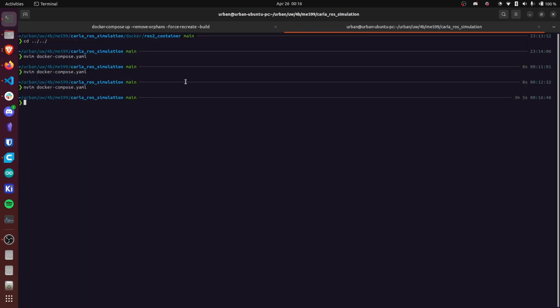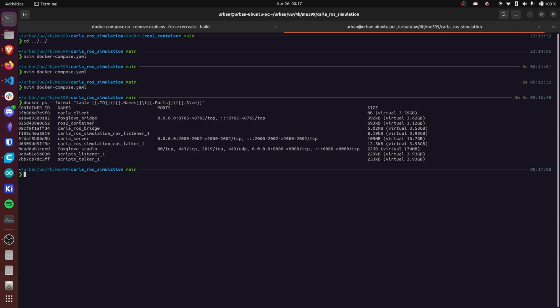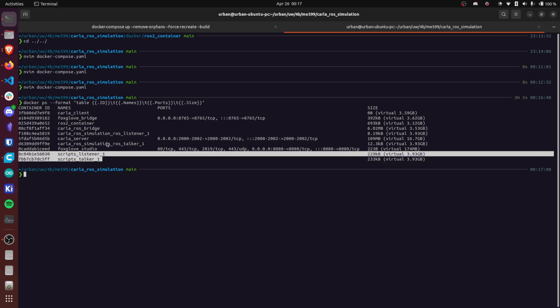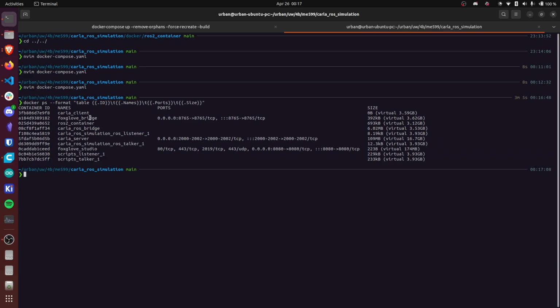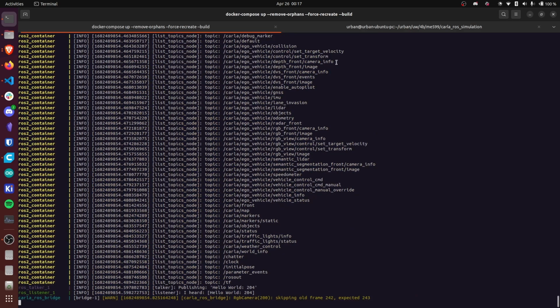And if you, sorry, give me a second here. You can print everything out using this command to format everything nicely, since there's a lot of services going on. This is in the README, you can copy that from there. If you print this out, you can see everything that's currently deployed. So you can see the CARLA client, Foxglove bridge, ROS2 container, the CARLA ROS bridge, the ROS2 listener, talker, the CARLA server, Foxglove Studio, and these are actually from before, from a previous administration. So I can see everything that we've talked about running is running, and it's still going here.